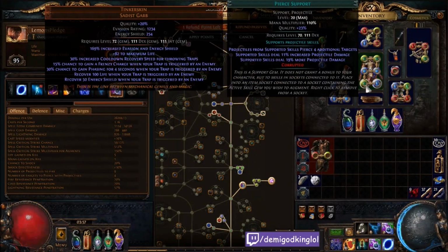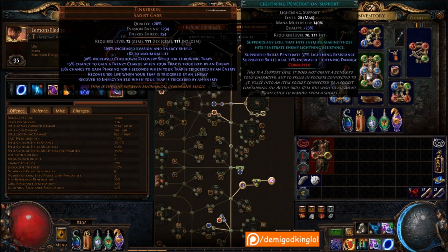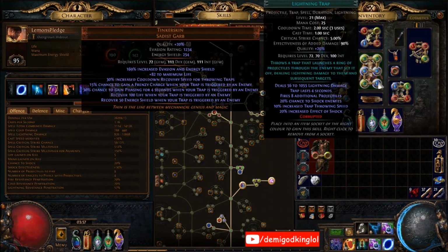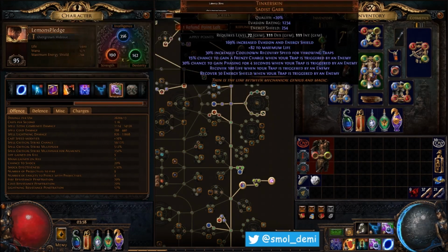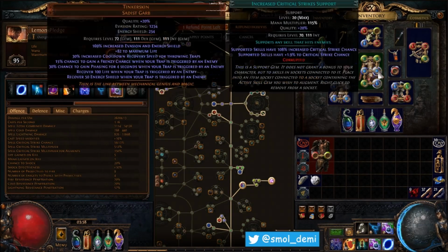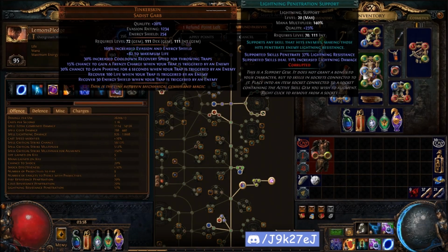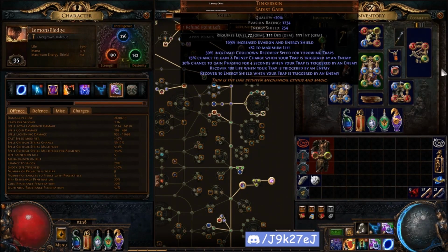Lightning Trap, Pierce. Pierce allows our projectiles to go through enemies, so we can hit more enemies with our traps. Good for clearing. I use a Lightning Pen, increased crits, cluster traps, and trap and mine damage. If I were to do these in order of priority, it would be Lightning Trap, cluster trap, trap and mine damage, increased crits, and then after that I would go for Pierce and then Lightning Pen. So that would be your 4 link and then your 5-6 link.